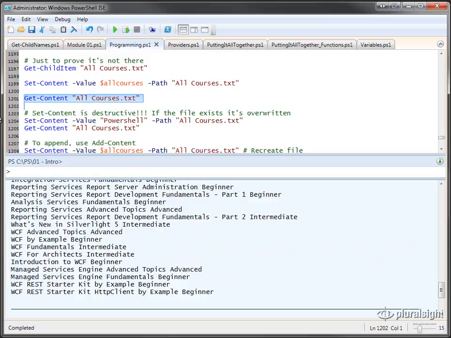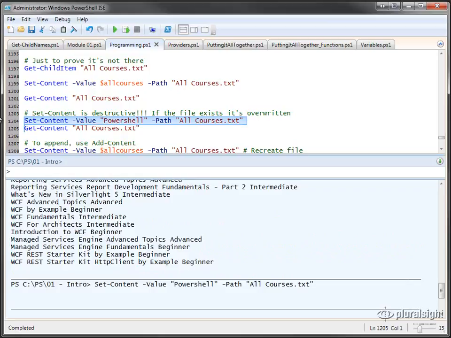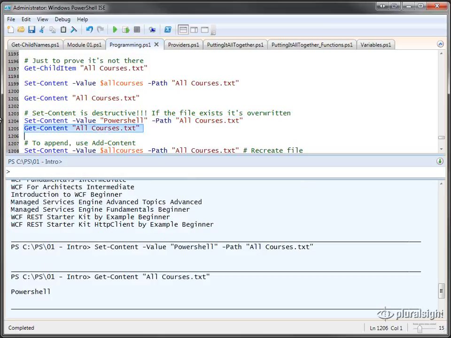And there we go. Now we can use Get-Content, and there's all of our data. Now be aware, Set-Content is destructive. If I want to add this new PowerShell course you're viewing now to this list, and I set it out there using Set-Content, and then I do a read from that, you can see only the PowerShell class is in there now. It has wiped out what we had before.